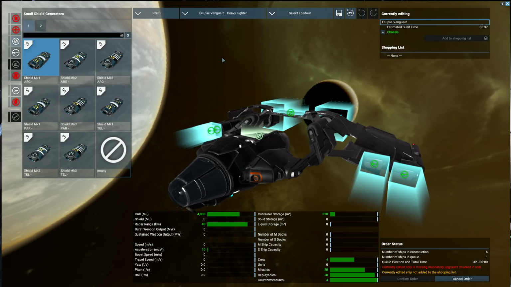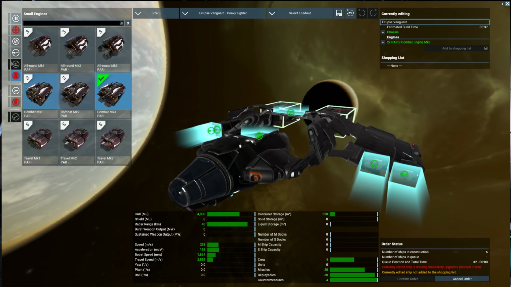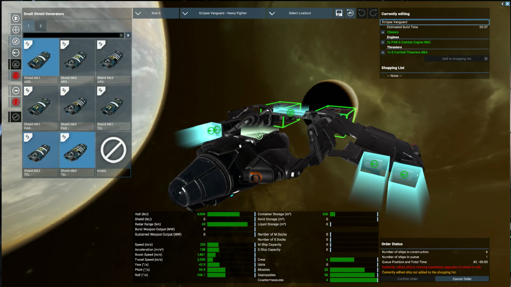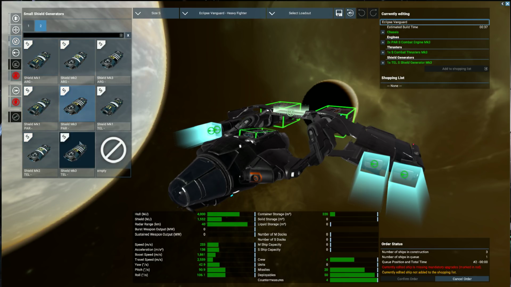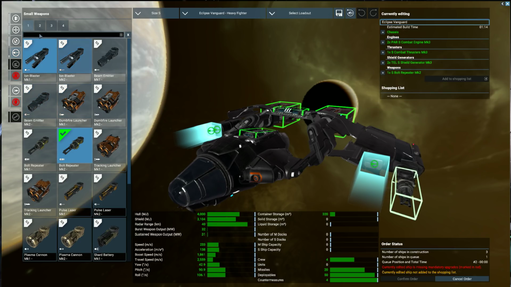But I still think I will put these guys to this one. Eclipse Vanguard. Combat Thrusters. That's a good shield, and another good shield. And these will just have bolt repeaters.